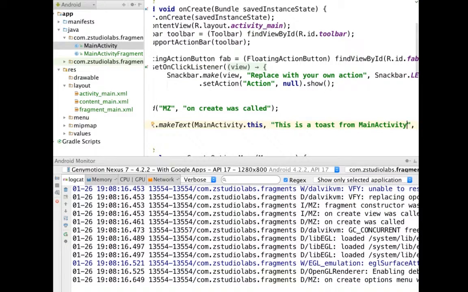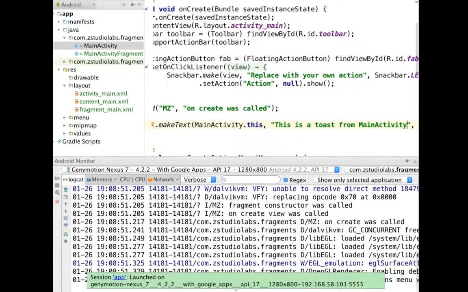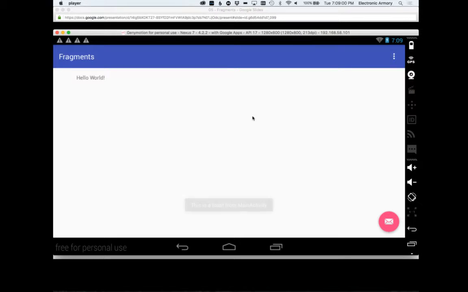And I'm only being explicit about the main activity. This, or Android Studio is, I guess, technically. Oops. I always forget these things never pop up on the screen. Okay, so this is a toast for main activity. Okay, so you see the difference there. When we're working within a fragment, we have to get a reference to the parent activity, and we simply do that just by calling get activity.